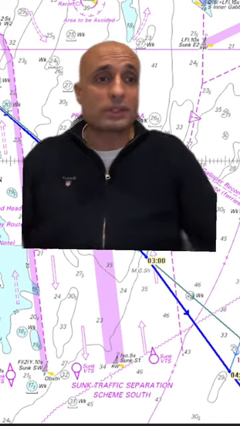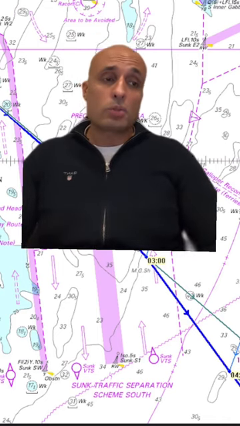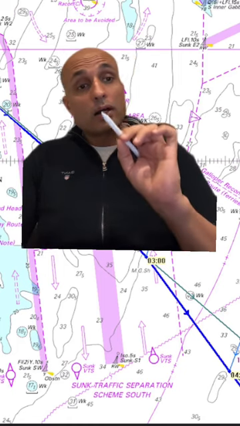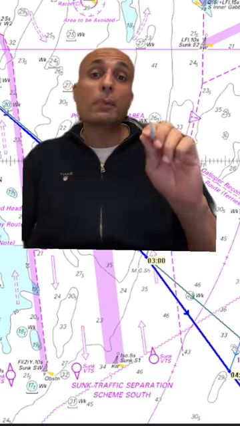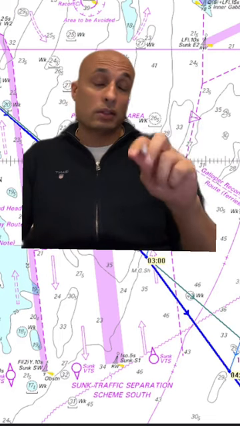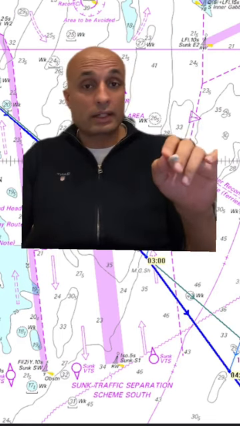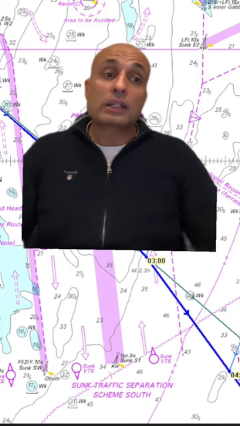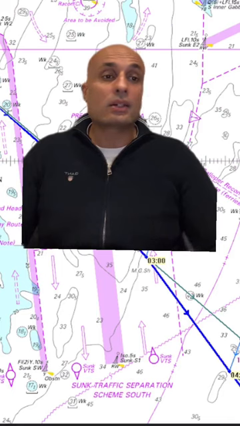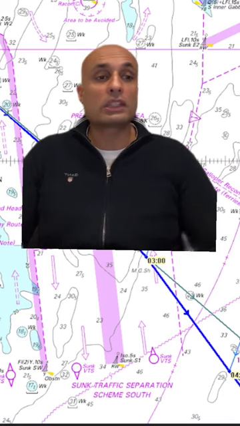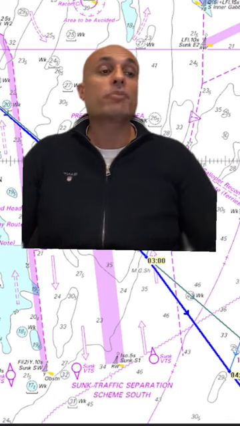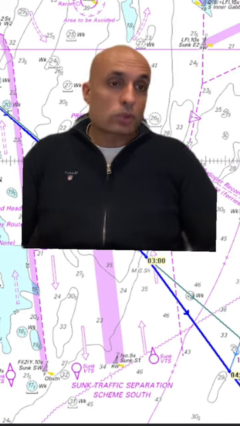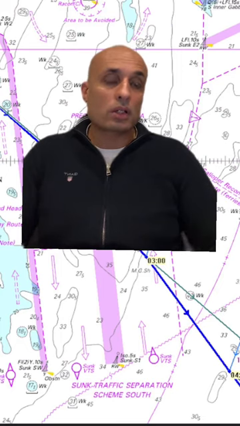Now coming to the final 2 points. A vessel restricted in her ability to maneuver when engaged in an operation for the maintenance. So if you're a ram vessel, and if you happen to also be engaged in this kind of maintenance, then let's see what the rule gives you extra. A vessel restricted in her ability to maneuver when engaged in an operation for the maintenance of safety of navigation in a traffic separation scheme is exempted from complying with the rules of this rule to the extent necessary to carry out the operation.